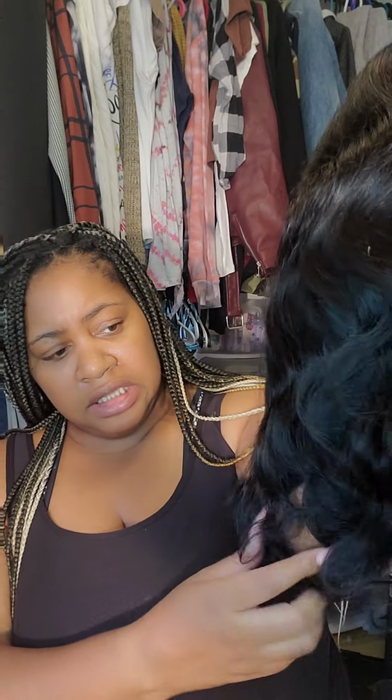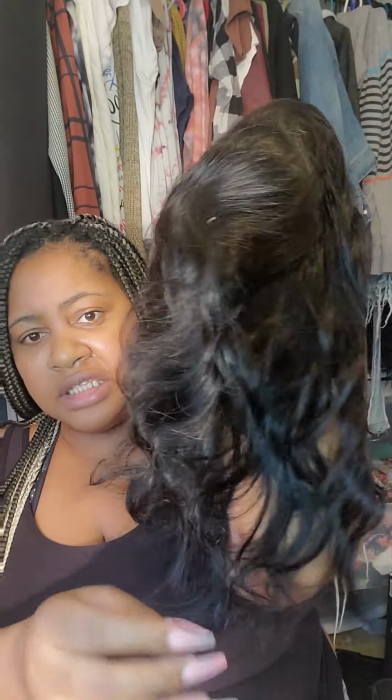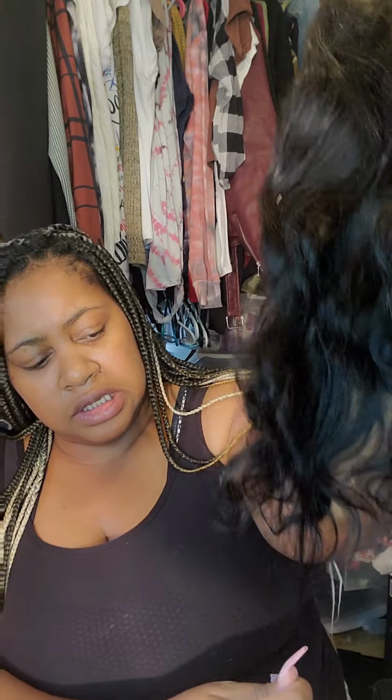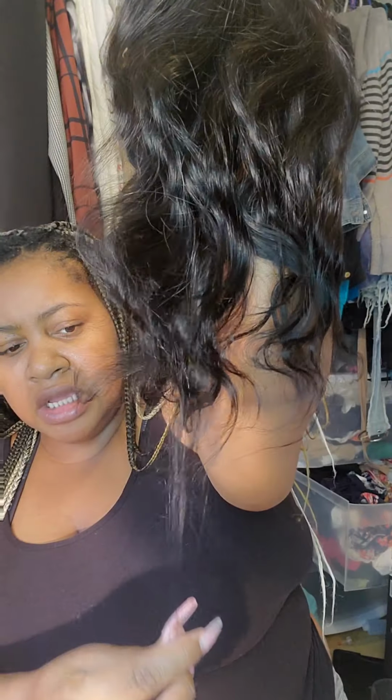I'm going to do an in-style. It says it's 18 inches. This ain't 18 inches. I don't feel like this is 18 inches. It's more like, it's giving like 14, 16. Maybe if I stretch it out, but the ends, it gets kind of thin towards the ends. You see, at the very ends, it gets kind of thin.